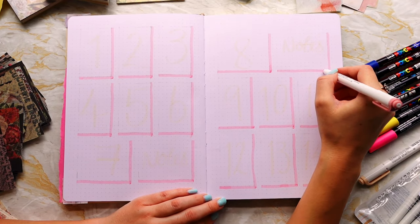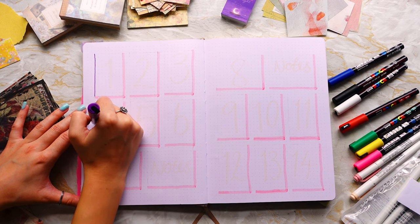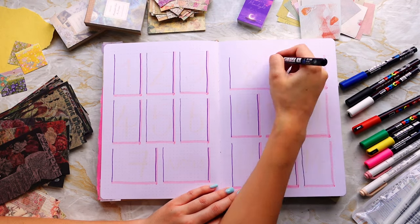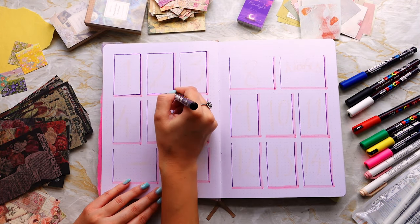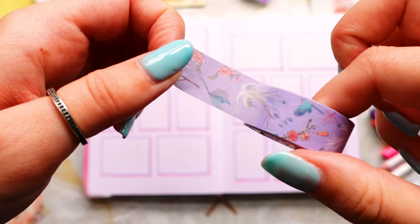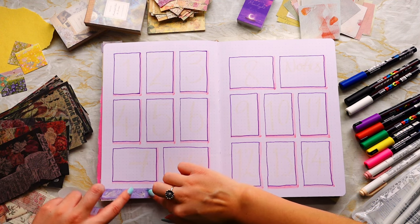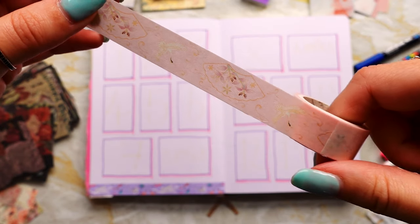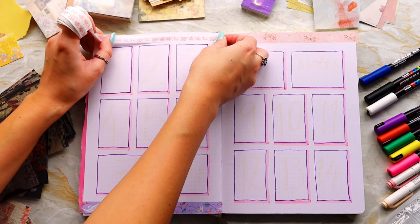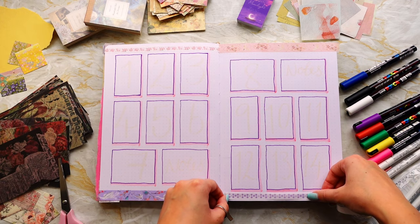Art is relaxing and can be really good for your mental and physical health — they're both interlinked. I started collaging again in January for that setup, and I've been doing a lot in my daily doodle diary. It's an absolutely crazy challenge where I attempt to draw something every single day of 2024 — so far I have not missed a day, but we do have literally the entire rest of the year left. The first video is out and I'll leave that one down below. The main reason I'm using collaging for this challenge is because it's in a diary, so the paper is thin, cheap, blind paper.